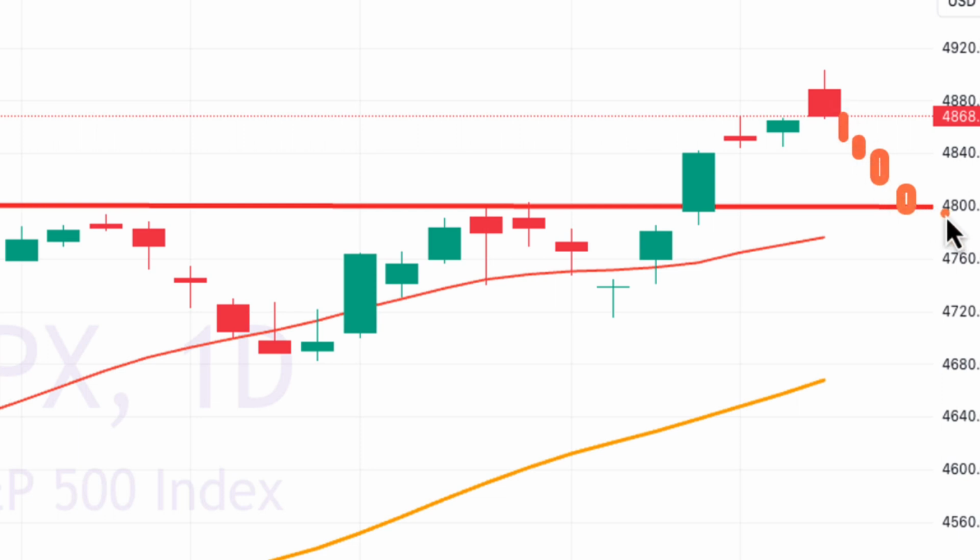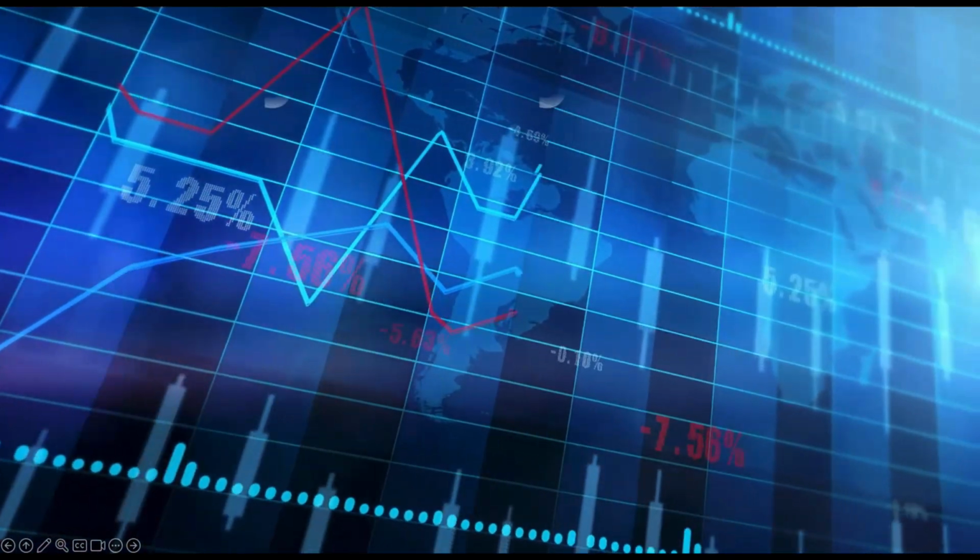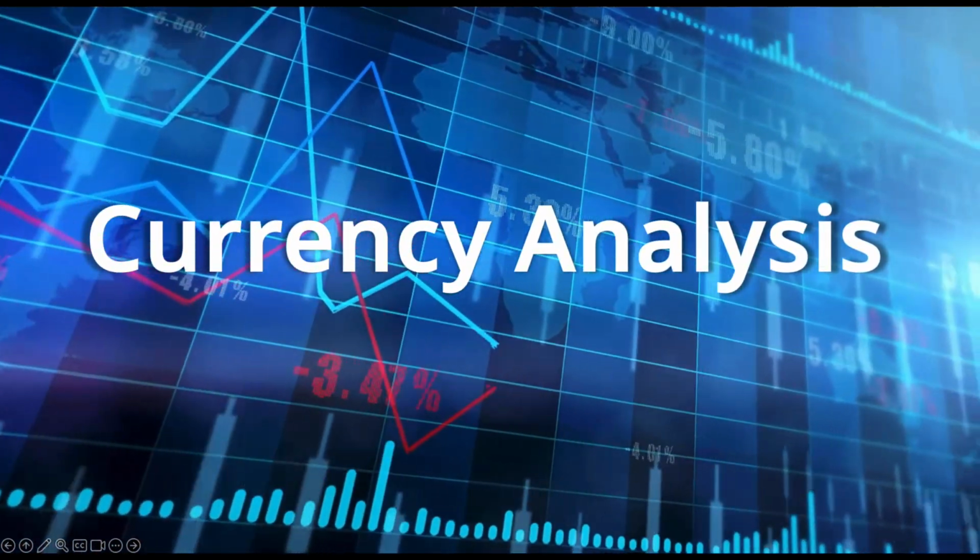If you are a short-term trader or a swing trader, we can take advantage of some shorter-term pullback, especially based on the close today. So let's see what happens tomorrow. Let's see if the buyers come in at all. But just going with the market close today, it looks like a weaker close to me. Now, if you take a look at the schedule here, let's go back here.